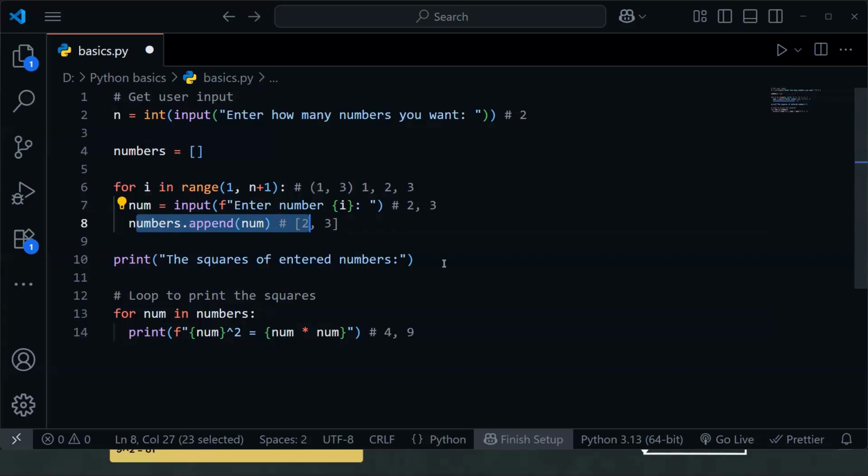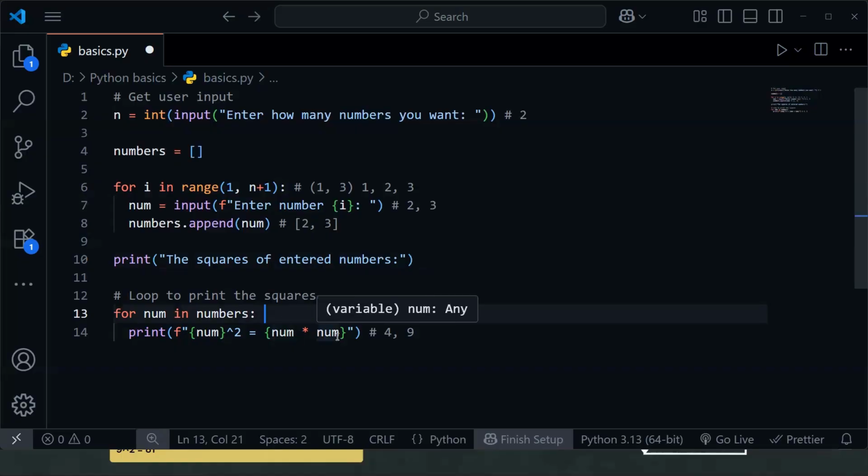And here we are printing the squares of entered numbers, and it will just print a heading for clarity. And the second loop goes through each number in the list and prints its square using num into num. And that's all. Now Python will calculate and display the square of each number automatically.